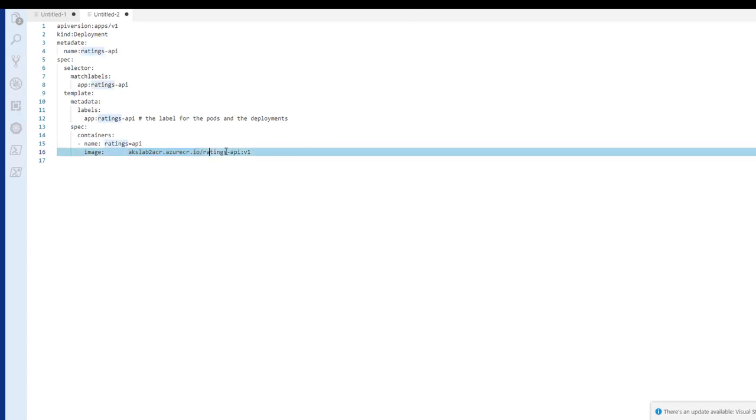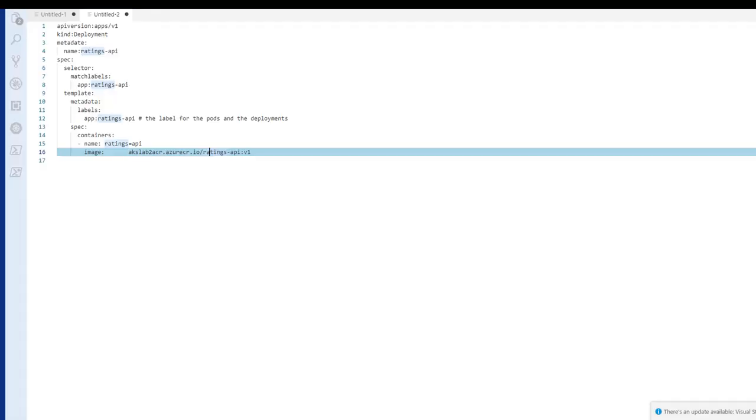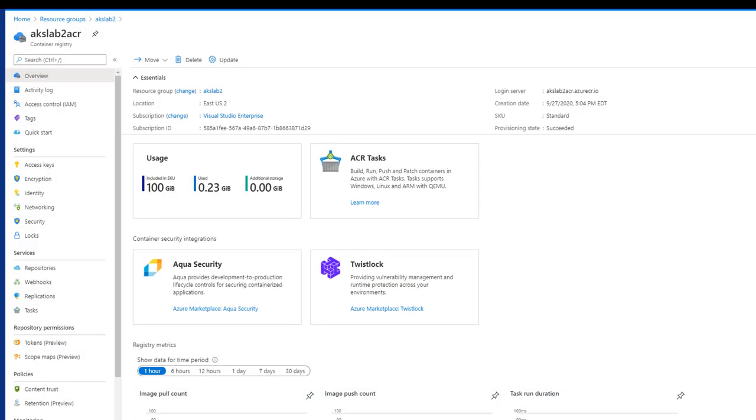And the ratings-api version 1. Well, where did I get that from? Minimize, minimize. Where did it go? There we go.